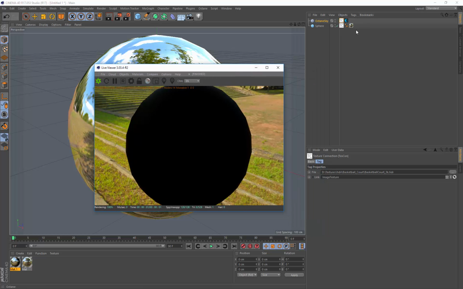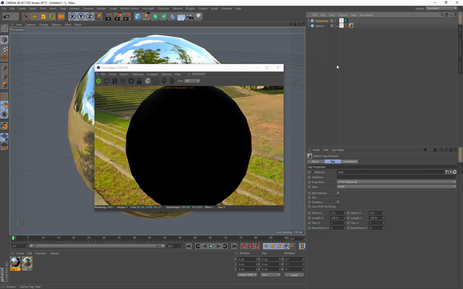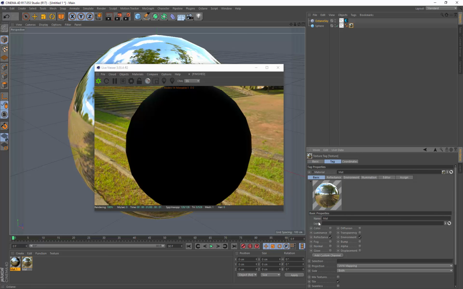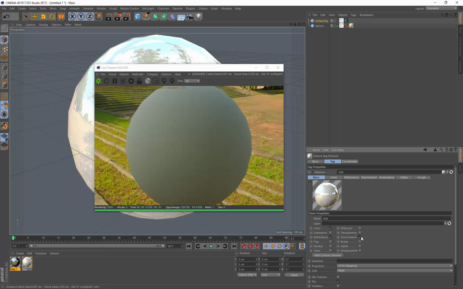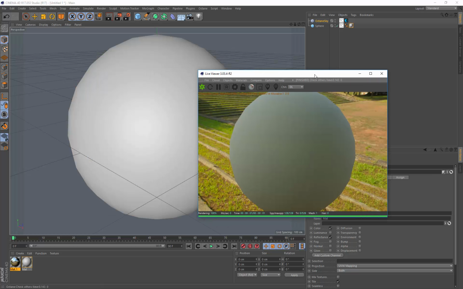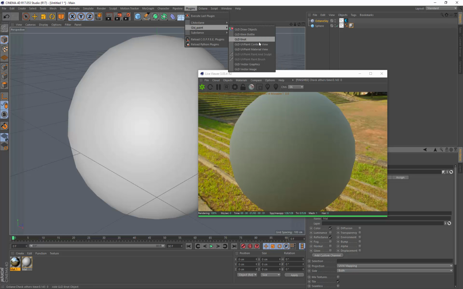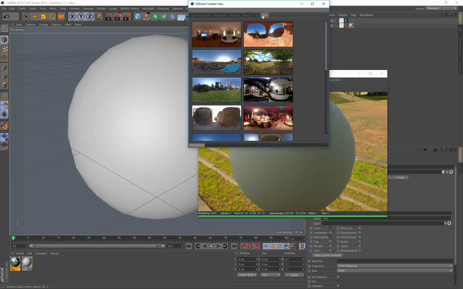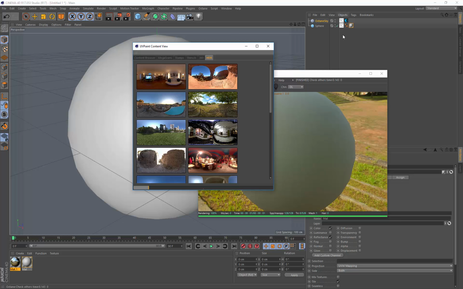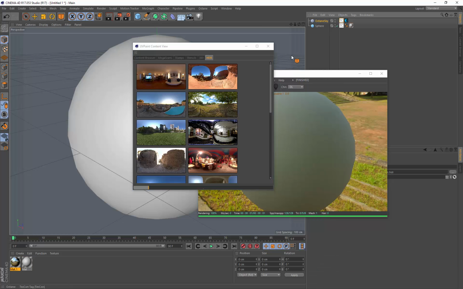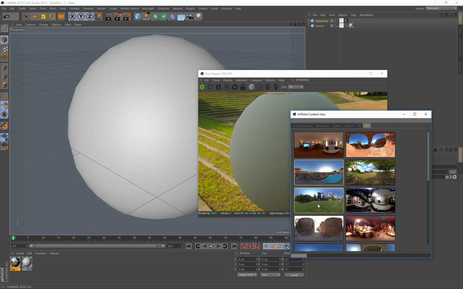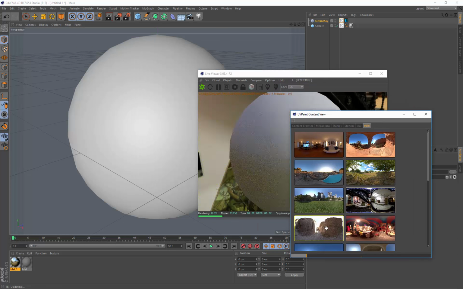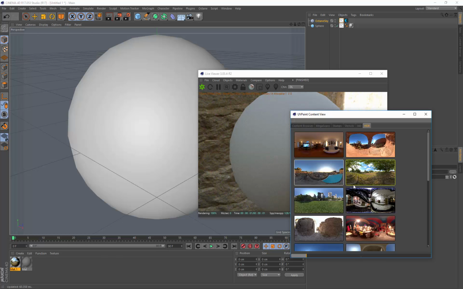Obviously there's no color channel on this. I'm using the environment map. So let me just switch that off. Color channel. And I'll turn off the environment map on there. And again, if you change the settings in the content view, it's going to look through the entire document here, and it's going to find all these and it's going to change it to whatever you set it to. These are pretty large textures.